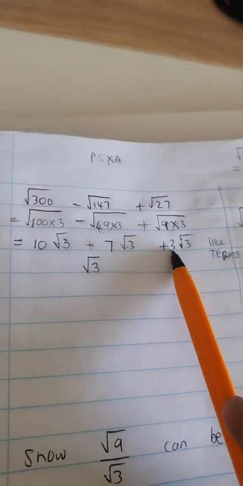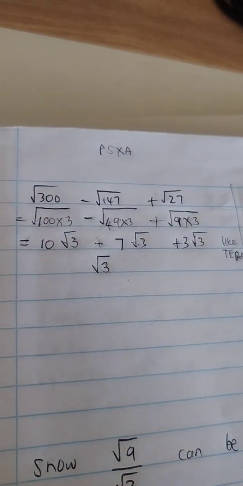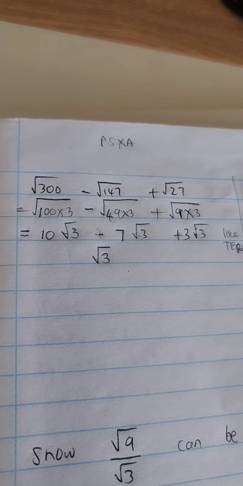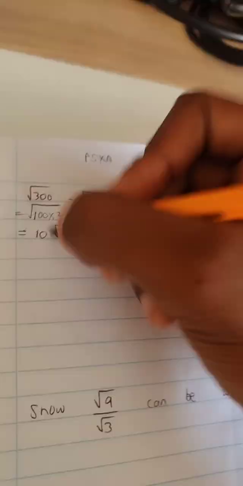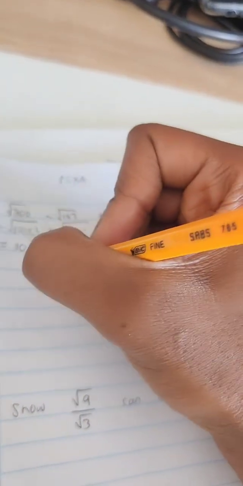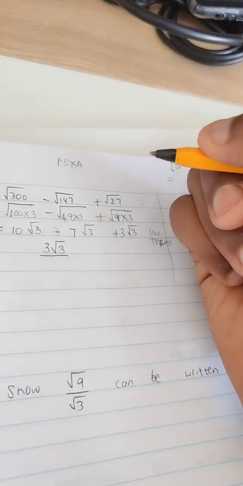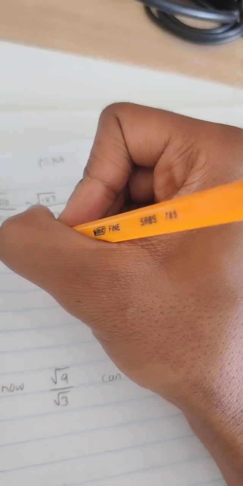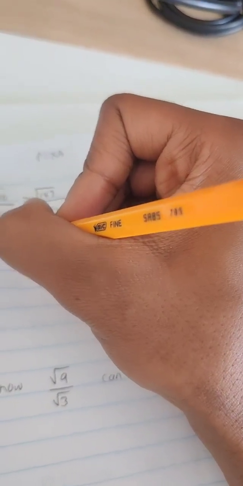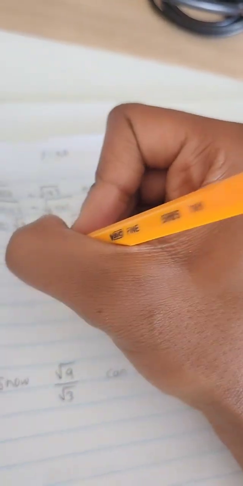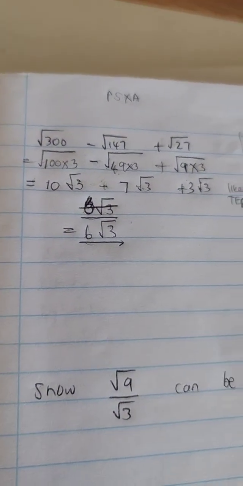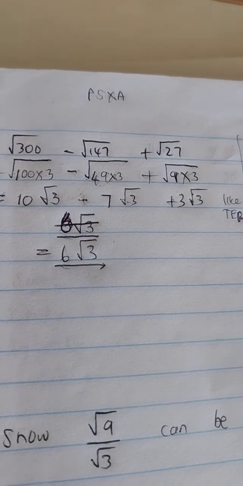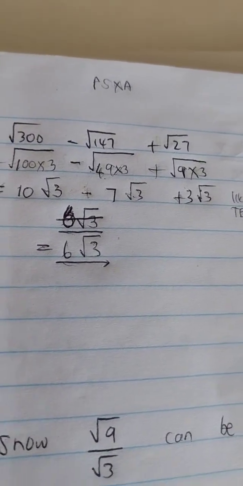Then 3 plus the other 3, as has been said beautifully in the comment section by, let's see who's this. Okay, no name, only a dot. By dot says the answer, okay, I'm sorry, let me just rewrite this, is 6 root 3. Okay, the answer is 6 root 3. Okay, are we catching the flow of this?